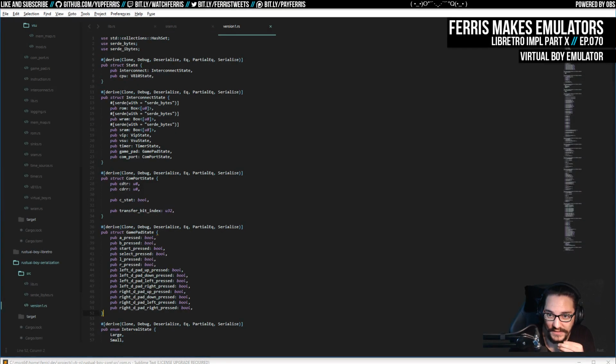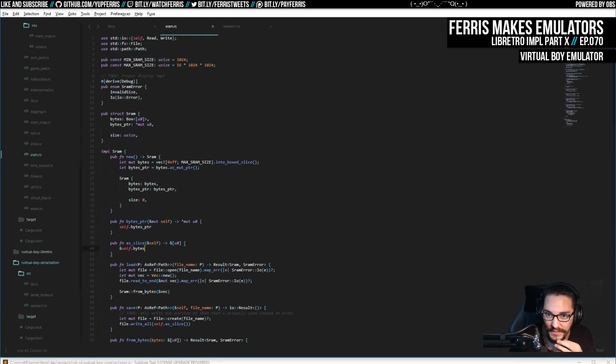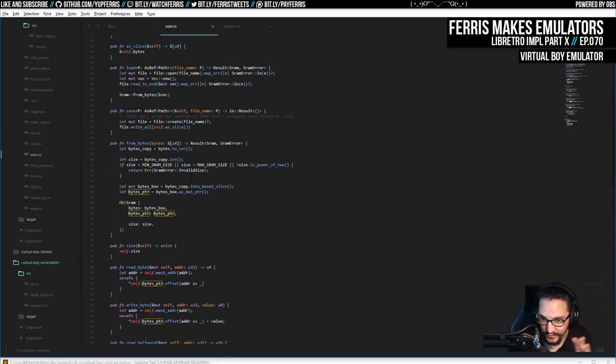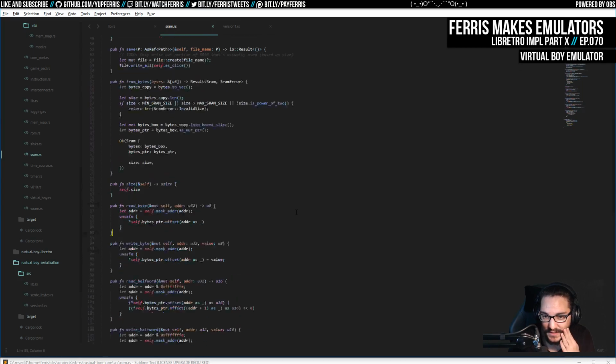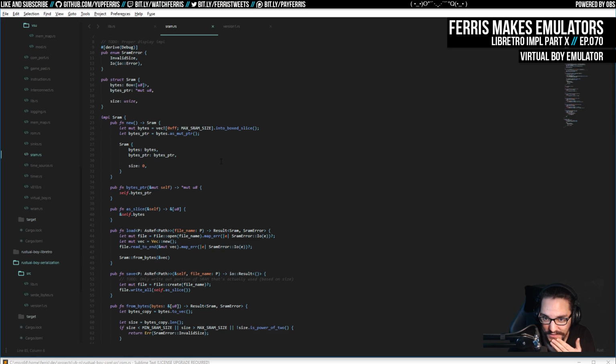The type of these, because this is interconnect state, so these are just the boxes here, and then the actual type is like this wrapper type. For example, SRAM has the bytes in a size and a pointer to that and stuff, and it'll do all the masking and stuff when you try to actually access stuff from it. So it's kind of that wrapper, but it's really the bytes that we need to serialize.